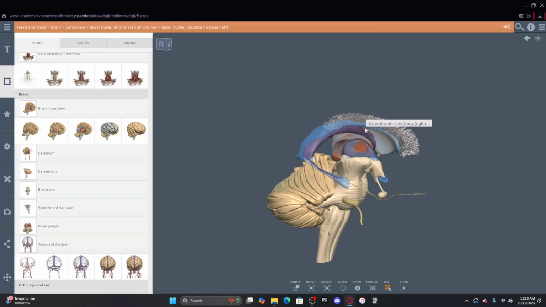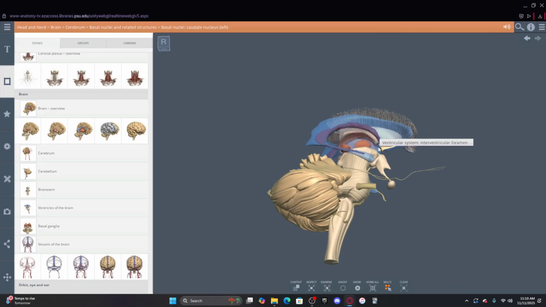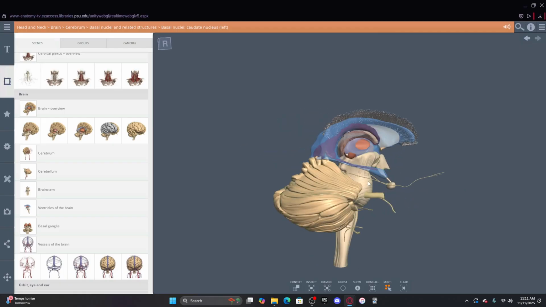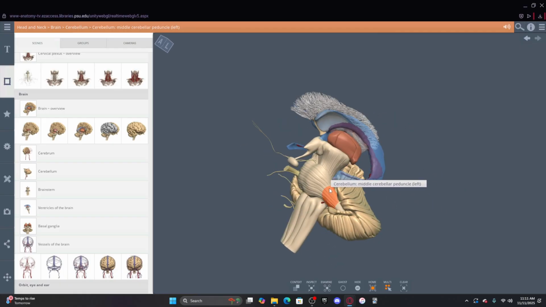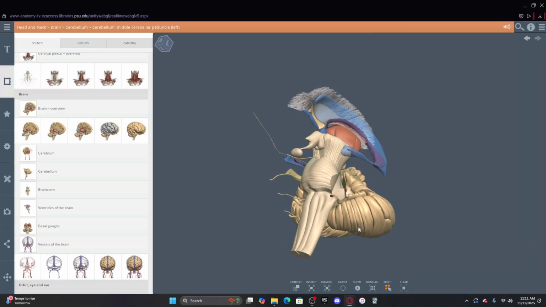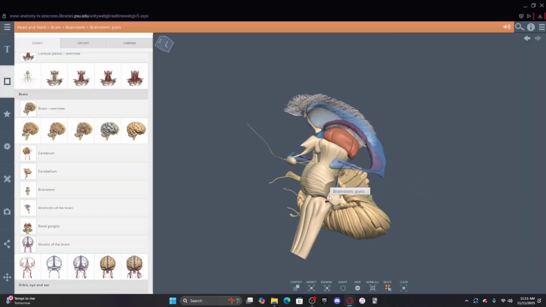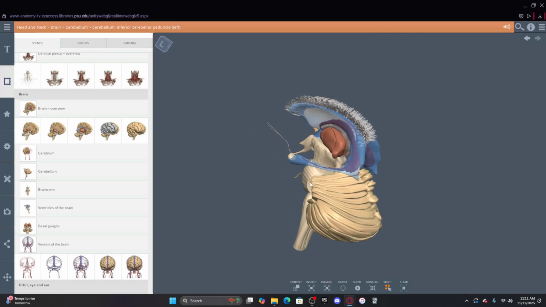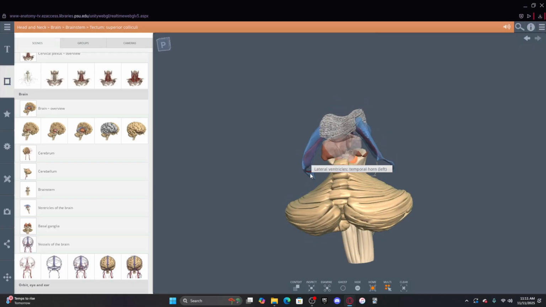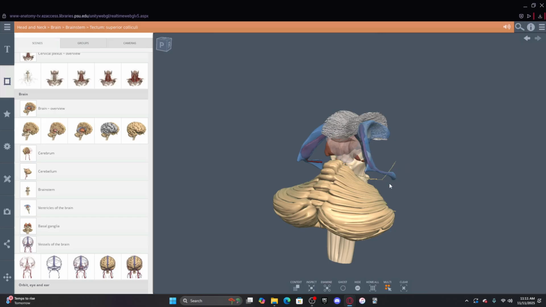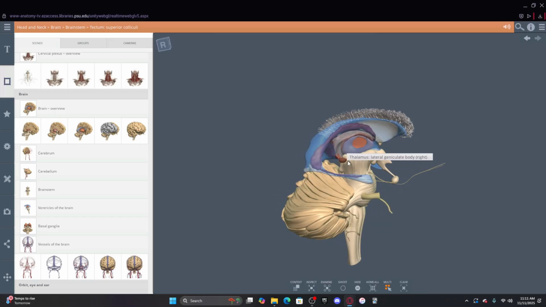remember, this was the lateral ventricle that we were talking about previously. That was your interventricular foramen. You have your third ventricle, and then remember, your third ventricle goes into your cerebral aqueduct, and then your fourth ventricle. But you can't really see that very clearly. If I remove this stuff here, you can. So that's the fourth ventricle.